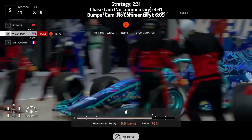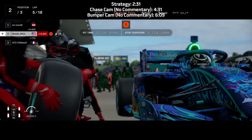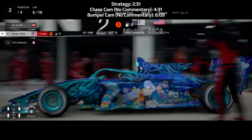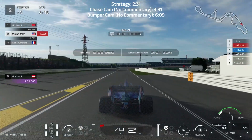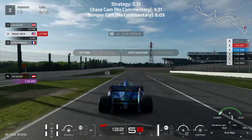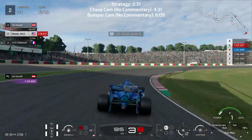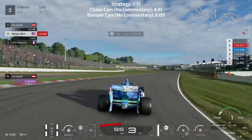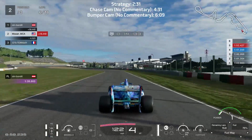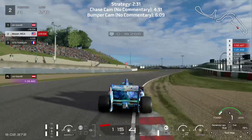So in this race, I start on racing soft tires, pit for a new set of racing soft tires at the end of lap 5, and then at the end of lap 10, I pit for racing medium tires. That way, I can stick to getting faster times on racing soft tires and minimize the number of laps after you pit on racing medium tires. When it comes to fuel, you don't really have to worry about it.